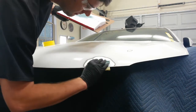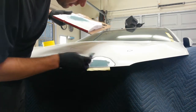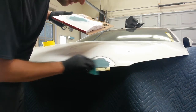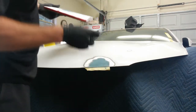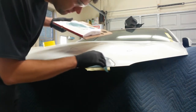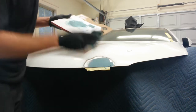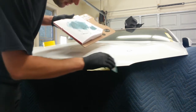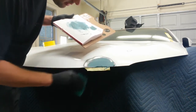I actually called Evercoat about this stuff. I thought maybe they forgot to put the fibers in it, because there's absolutely nothing in it that you can see. I'm just used to the other stuff, the Bondo brand, or I think 3M bought them, but it's got fibers you can see, just what they call Bondo glass. This stuff it's got it in there, they assure me, but you can't see it. At least they say it's there. I don't want to throw it away, so I'm going to keep using it on jobs like this where I just want to start the repair with something strong and doesn't shrink as much.